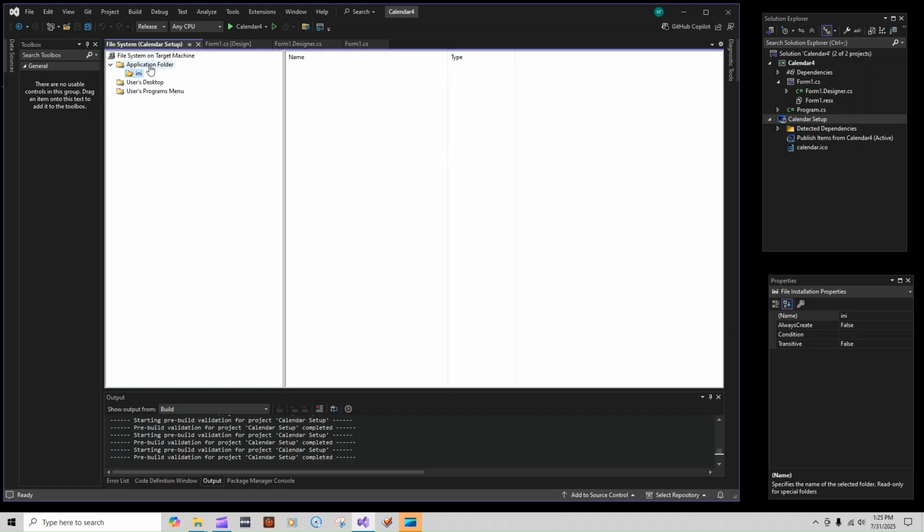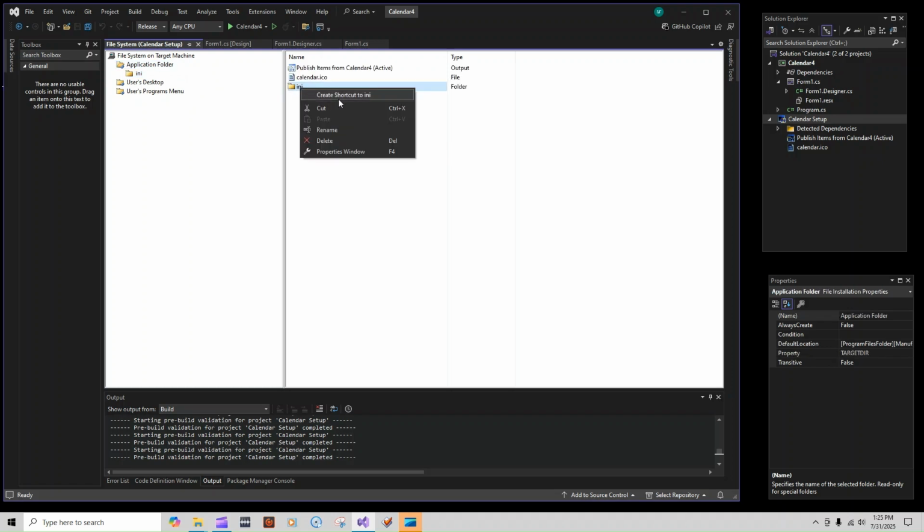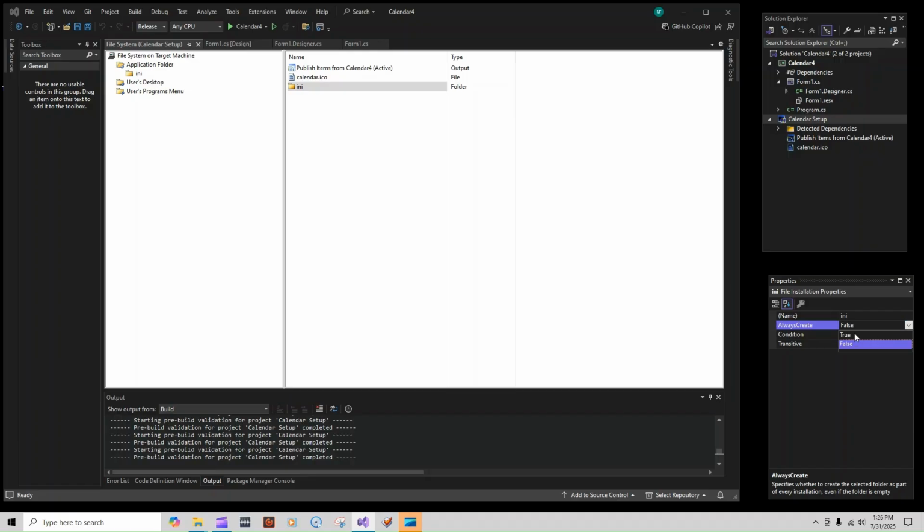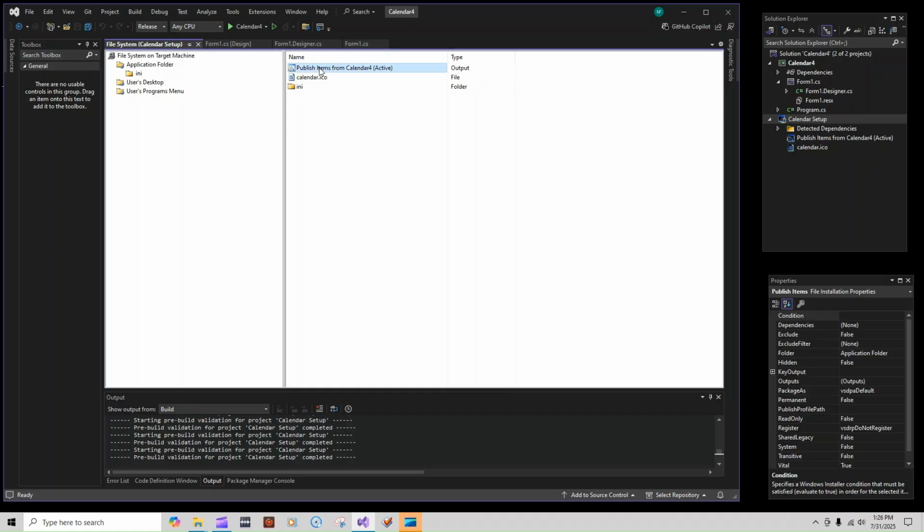In this folder, I want to look at the properties of this. And here's the properties down here. Always create, select true. There were other things that I needed to change. So I'm looking for the default path of where it's going to be.